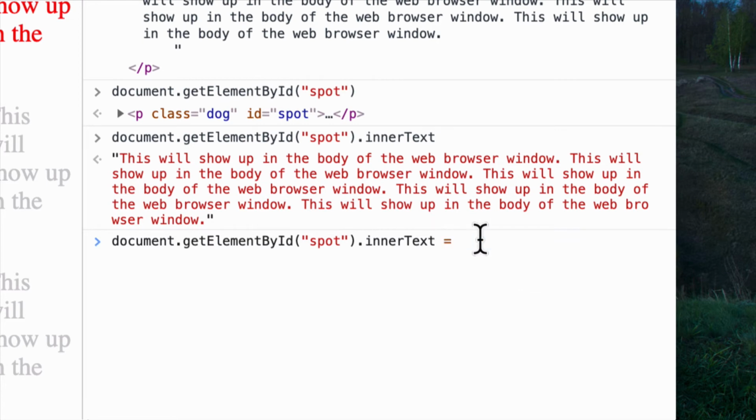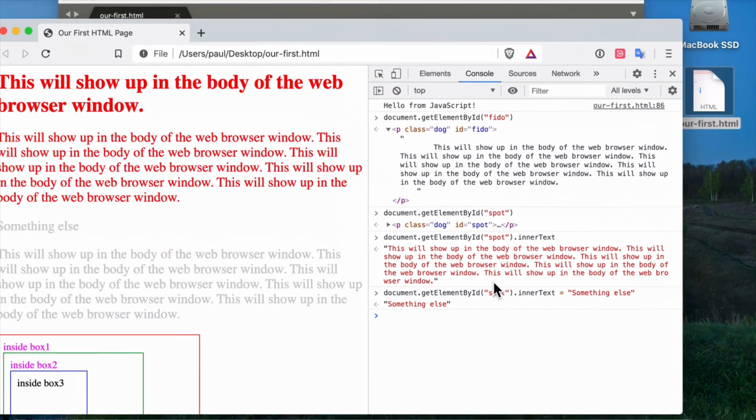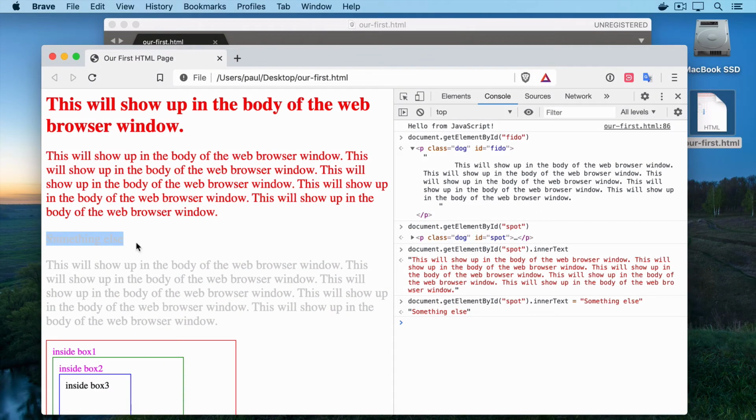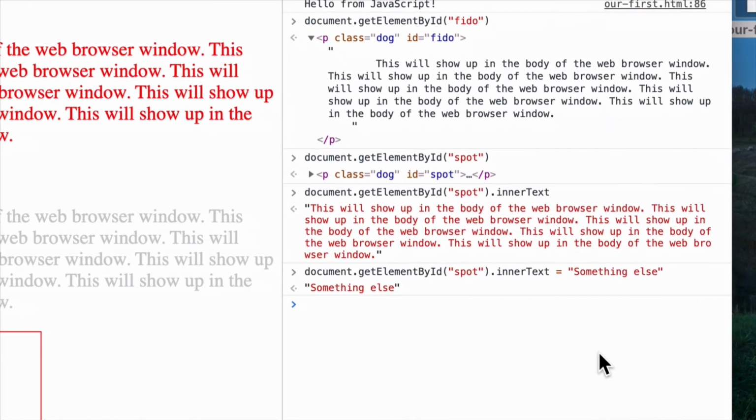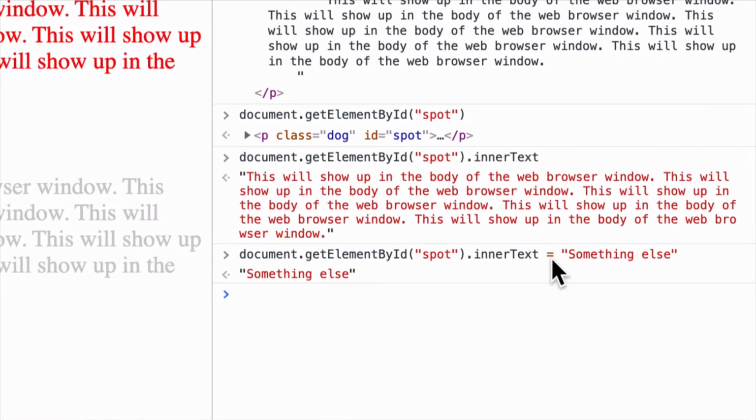Not necessarily like equals, like we're asking if some number is equal to another thing, but rather it's almost like a command, like inner text, you will now be equal to something else. Enter. I'll zoom out. Whoa, there's something else now. So with that assignment operator, we were able to demand that the inner text be equal to something else.